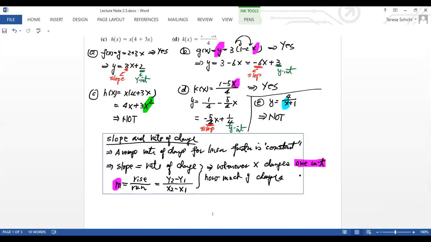The way we interpret the slope is whenever x changes 1 unit, and that unit depends on how you define it, could be 1 minute, 1 hour, 1 cup, whatever, it's whatever relationship you define between x and y. So whenever x changes 1 unit, how much does y change? If the slope is positive, y is going to increase. If the slope is negative, y is going to get smaller. It's a very simple section, but a very important one.